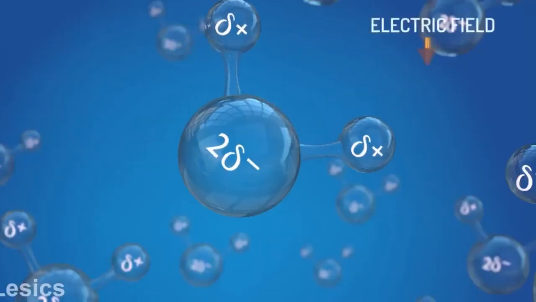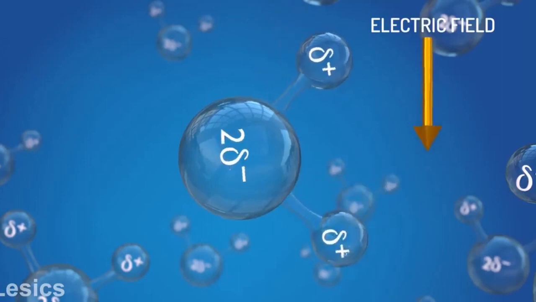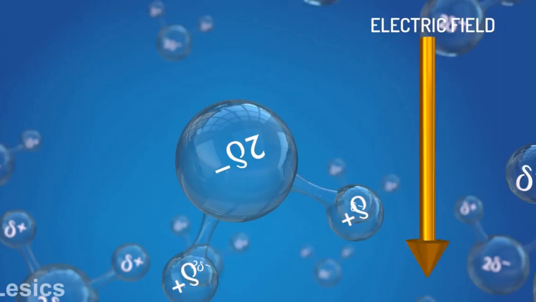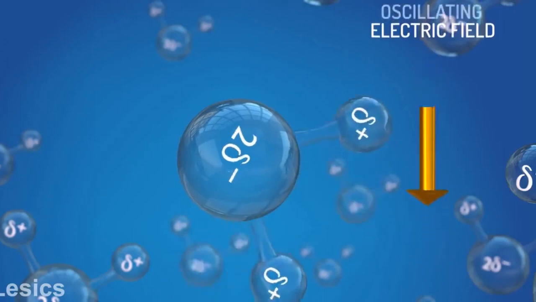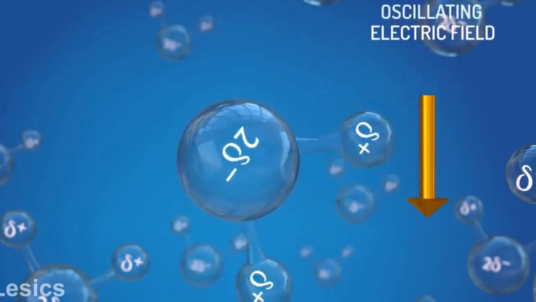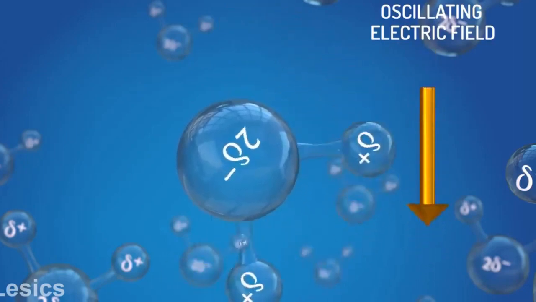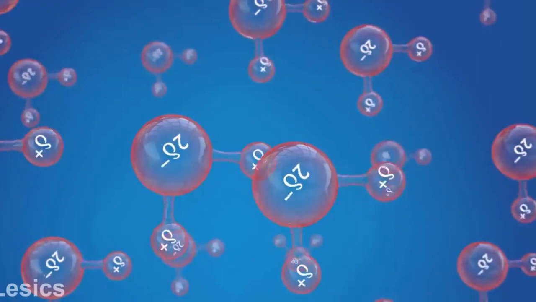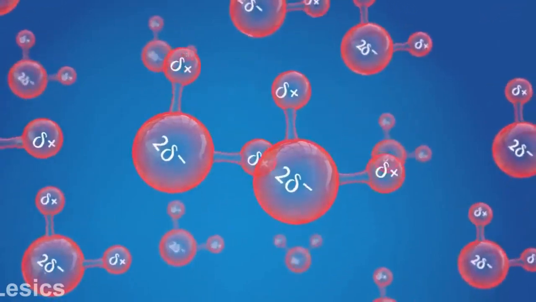When an electric field is applied to the water molecule, it starts to rotate due to the torque produced on the dipole. Since in electromagnetic waves the electric field oscillates continually, the water molecules will keep on oscillating. Due to this oscillating rotation, the molecules rub against each other and produce friction and heat in the food.